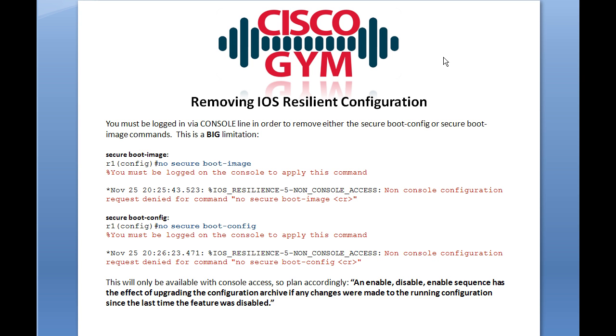Unfortunately, you can go out to any router right now in your network, and if you have the privileges to get into configuration, you can issue the secure boot image or boot config. You'll enable it, but now in order to disable it, you do have to have access via the console line.